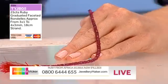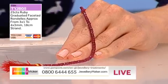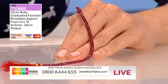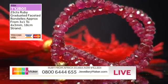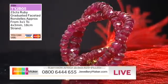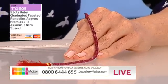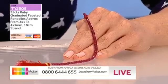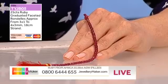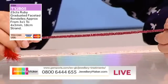When you see the price for this strand, you're not going to be able to believe it, because what I'm looking at here is a strand of ruby which, to put a price point on it, is very, very tricky, but it would definitely be in the upper regions of 50, 60 pounds, at least. Just imagine getting 6 of those rubies, putting 3 in one earring, 3 in another. That pair of earrings you would have to sell for a minimum of 30, 40 pounds, at least, because it's top quality ruby, hand faceted.